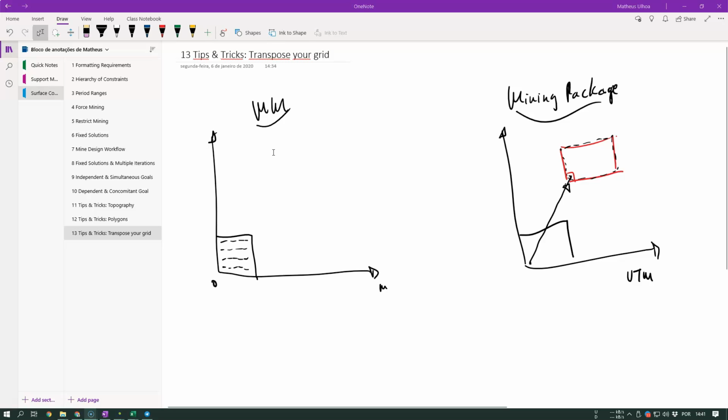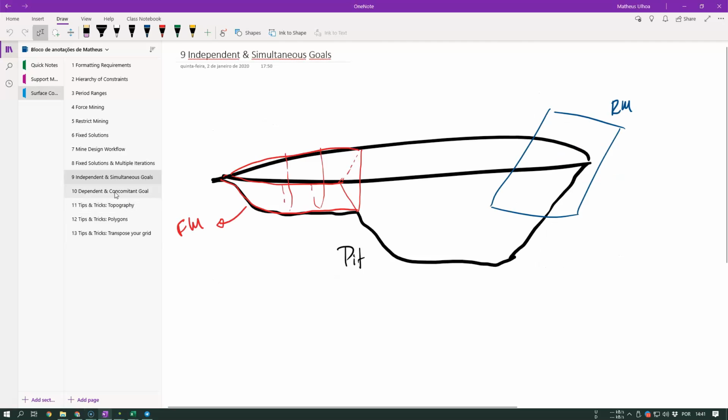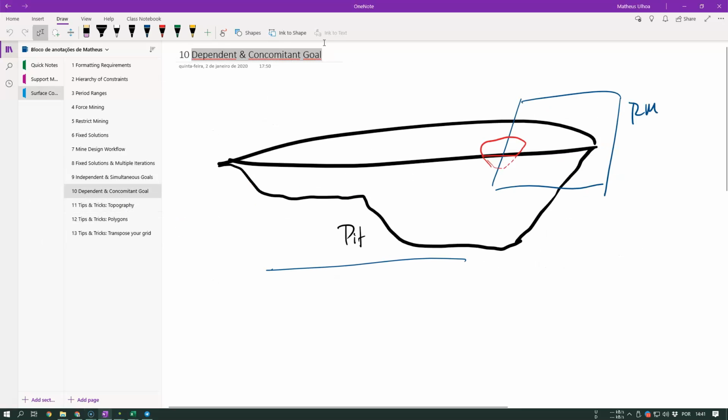I will possibly make more appointments on this point over here: dependent and concomitant goals, where you have possibly conflicting situations or where you need to combine surfaces from MiningMath to comply with different goals happening at the same time.